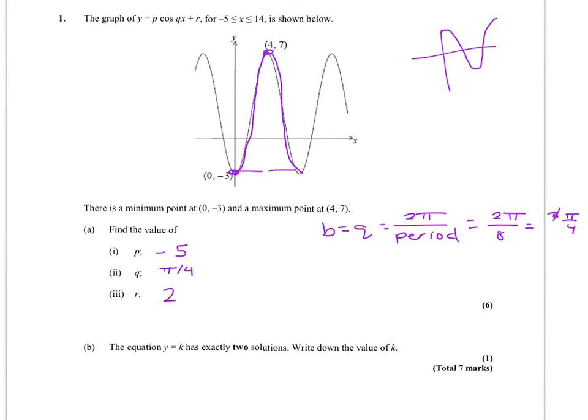Okay. And then the last problem, we see this thrown in various places in our IB problems. It says the equation y equals k has exactly 2 solutions. y equals k, that's a horizontal line. So we're talking about where a horizontal line on this graph would only intersect it twice. As I'm doing this, you can see there's lots of spots here: 1, 2, 3, that intersects it 3 times. Here it's intersecting at 1, 2, 3, 4, 5. So it's not until we come down here that it would only intersect this graph 2 times. And so what is the y value when that happens? The y value is -3.